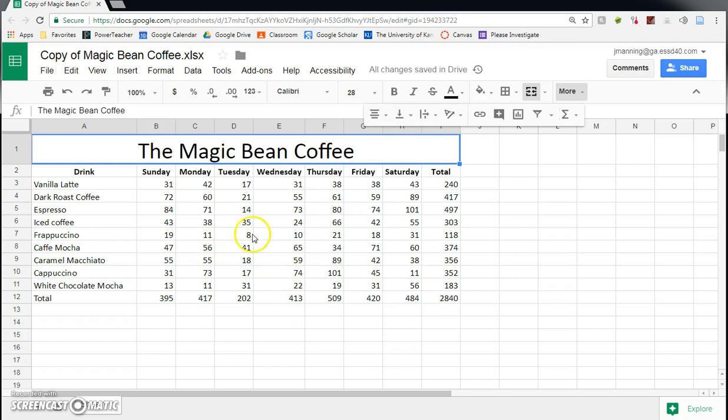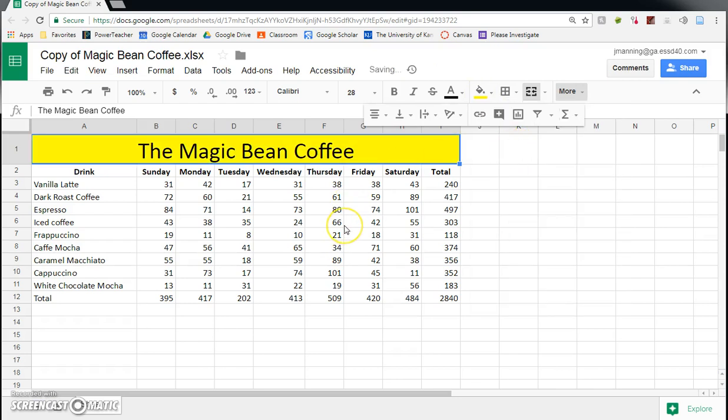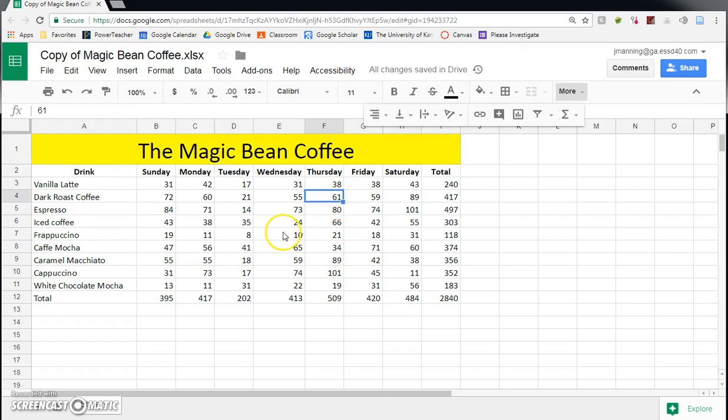A few other things that you can do. Of course, you can make the text a little bit larger or smaller if you want to. I think everybody knows how to do that with the font styles. We have bold, italic, text color. The paint bucket right here will actually shade in your entire area. So let's say I wanted to make this a nice yellow, right? I could do that, and it will shade in that spot.